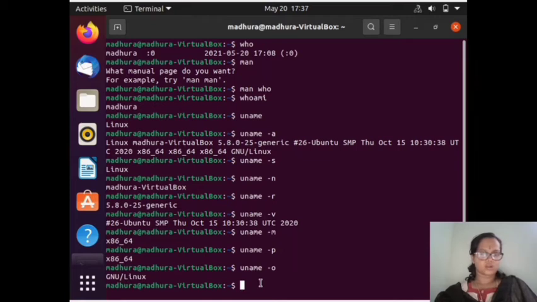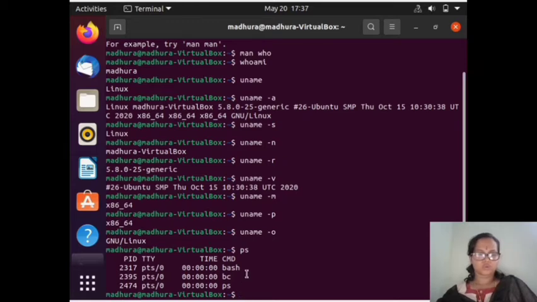One more command which I want to tell you about is the ps command. ps is a process command which allows you to know what processes are running in our kernel. Here you can see its PID, process identity. Three processes are running with their own IDs. Here we are using the terminals, and the time when it started, and CMD, that is the command: bash, bc and ps, these three are running. Okay, so we have done with it.